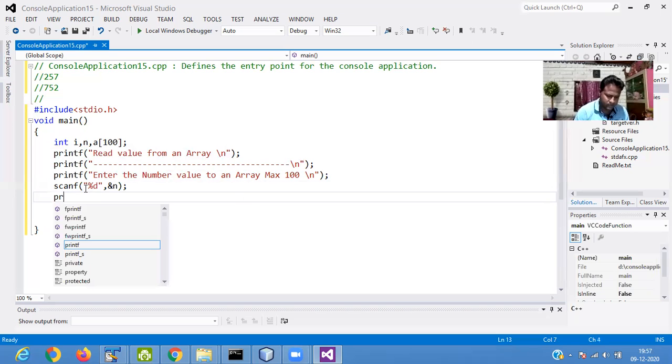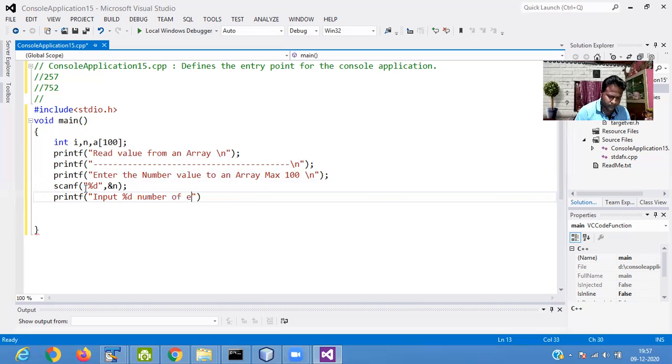Then printf, put the number of elements down array slash n.